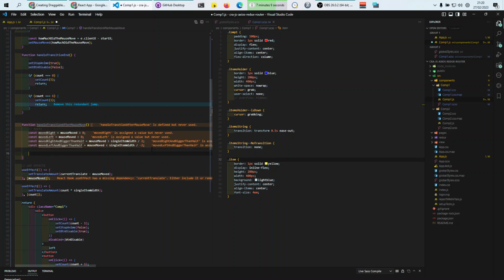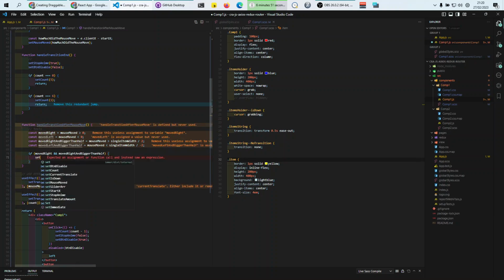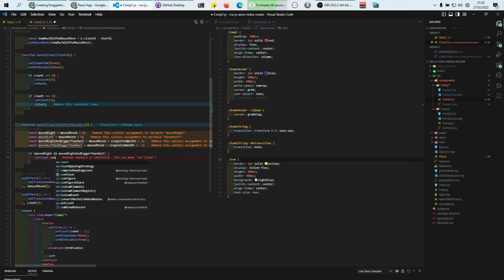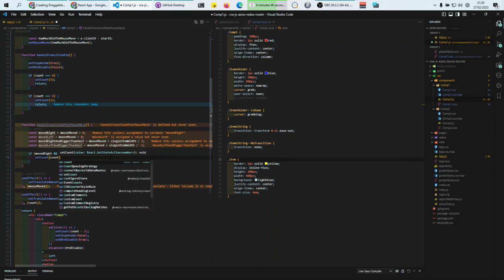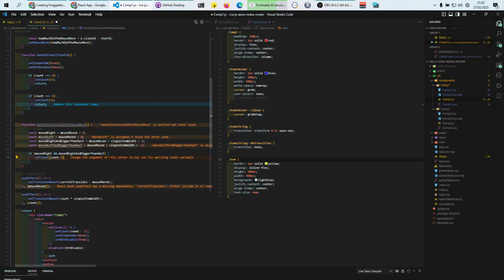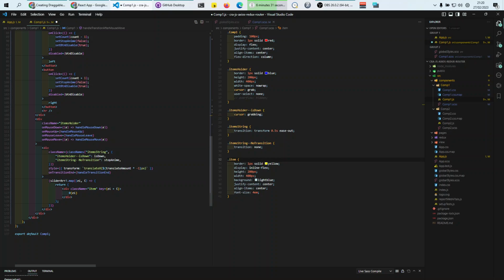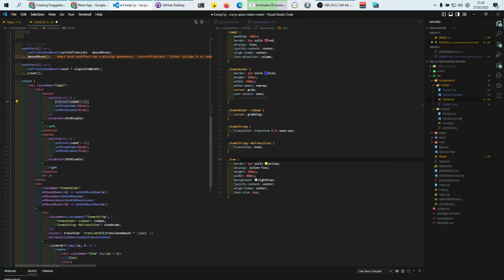And now finally we create conditions. So if mouse moved to the right and it's bigger than half a screen, we want to simply set count to count -1, I think, right? I keep forgetting if it's -1 or yeah, -1. Because what's going to happen is it's going to shift it. It's going to replicate a click, basically. You see, it's going to replicate this button click here. That's what it's going to replicate.